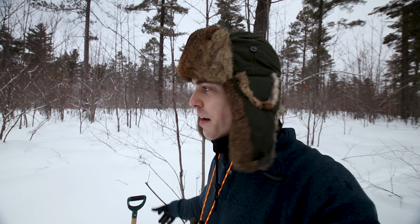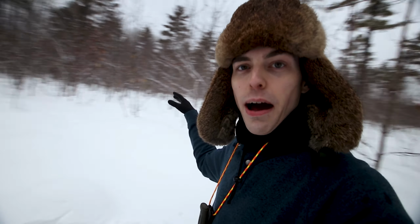All right guys, so I found the spot that I'm gonna build my Quinzee. It's actually right behind me here in this little clearing. So a Quinzee is essentially a pile of snow that you're gonna burrow into and then carve out the room inside. And of course, I've learned all this stuff today. I'm not an expert. This is the first time I'm doing this. But I'm gonna take the shovel here and I'm gonna dig out all the snow around here. I'm gonna make a giant pile.